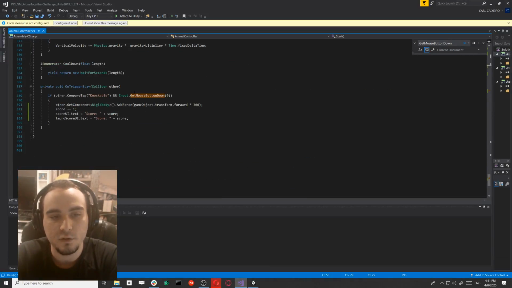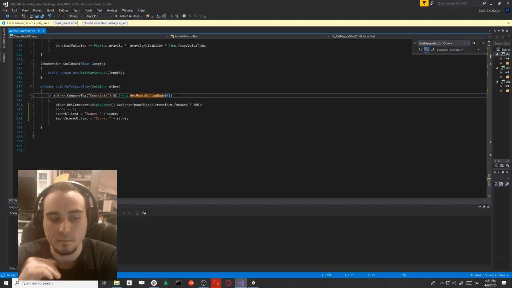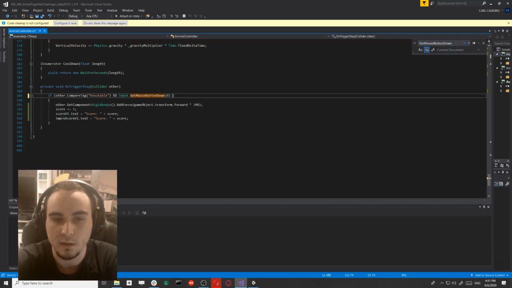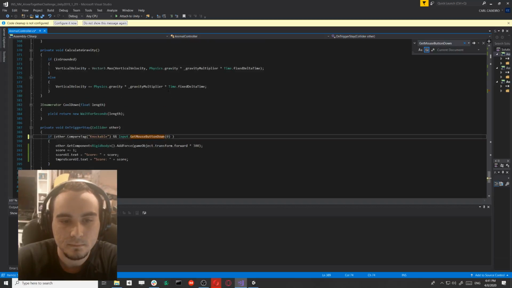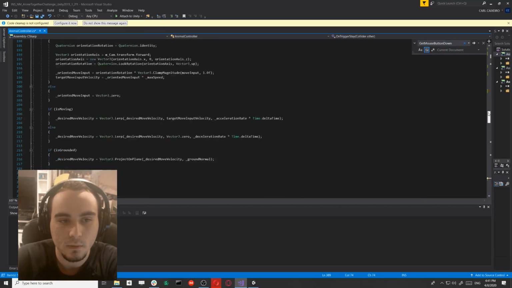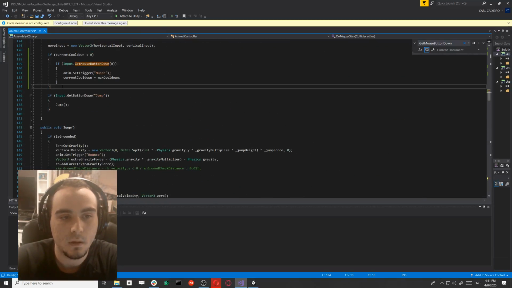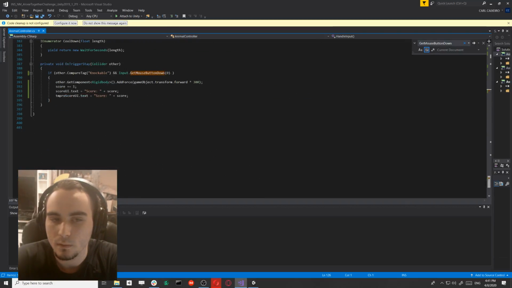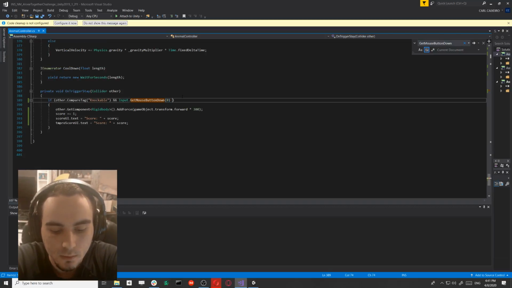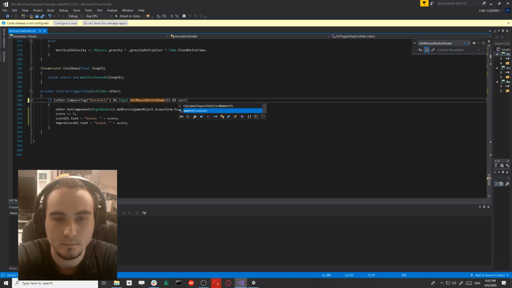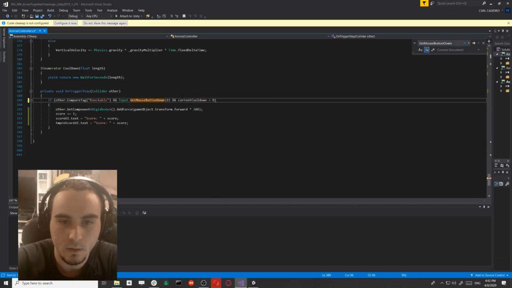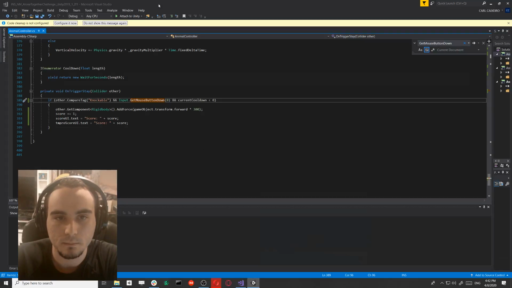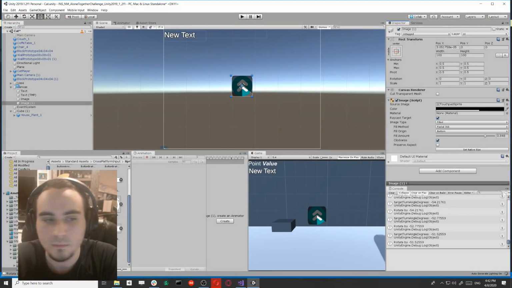Because that's just for the animation, we also want to make sure the action itself of adding the forest does not happen unless we are not attacking. So we want to put this, less than 0.